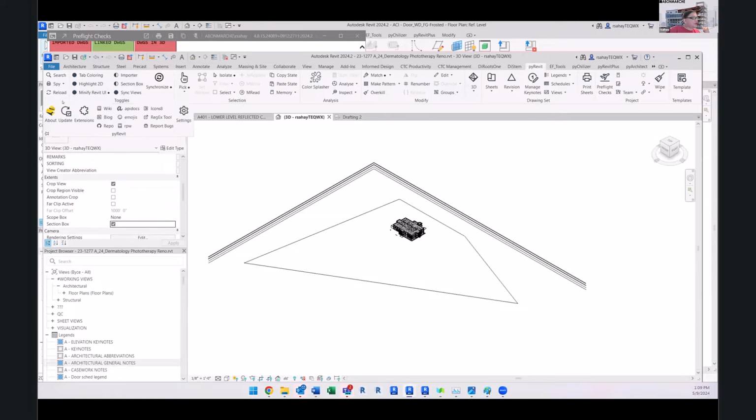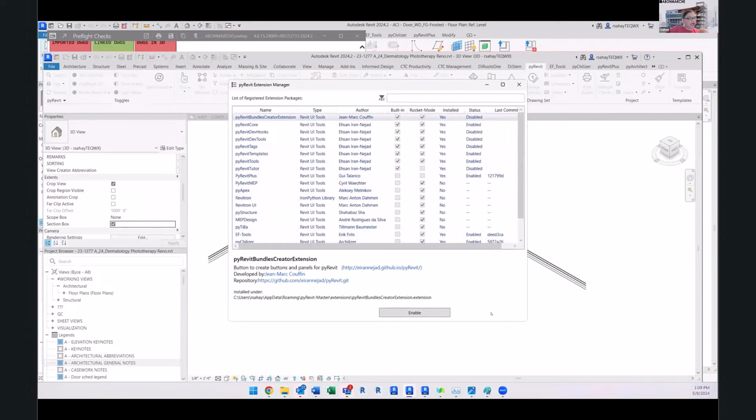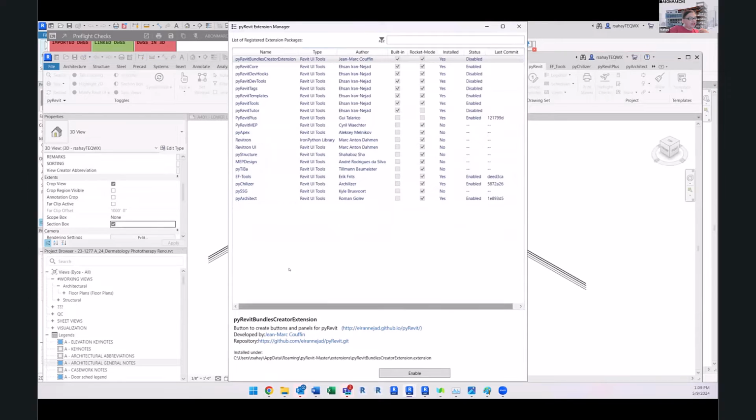However, let's go over to the real fun stuff, the extensions. Now, if I go into PyRevit extensions, I see there's a bunch of stuff that has been created by the PyRevit team. And here are some of my favorites. You do have the creator extension, which will allow you to create custom PyRevit tools. At the core is what is enabled by default.